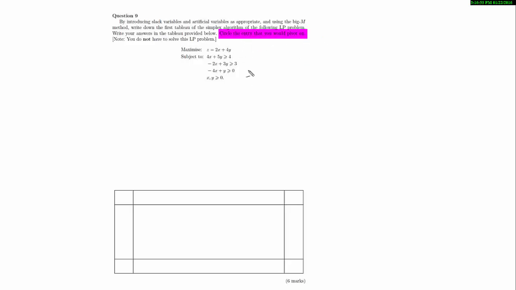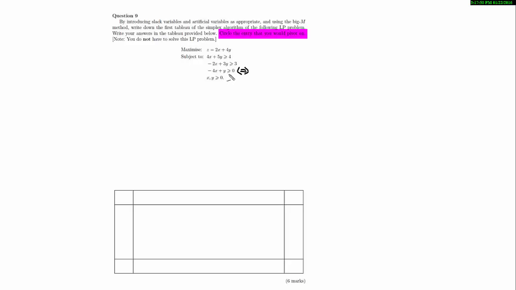Okay, so the first thing we do now is to rewrite the constraints that are given to us. How we do that is we replace greater than or equal to signs or less than or equal to signs by equal signs, by introducing slack variables and artificial variables. Now in this question, we have a greater than or equal to sign here and the number 0 following it.